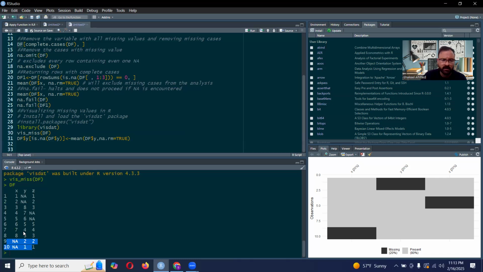In that case, for example, X is not our primary variable of interest, so we can replace the missing values by the mean of the rest of the values. For example, for the y variable, I am replacing with the mean of y when there is no NA. Basically, I am just computing the mean of these values, 7, 6, excluding these two values and replacing the mean in these two observations.